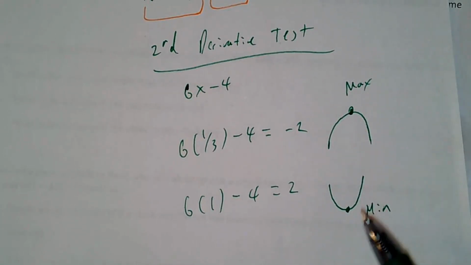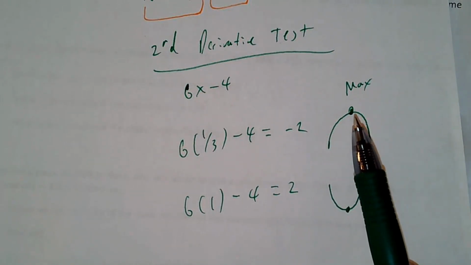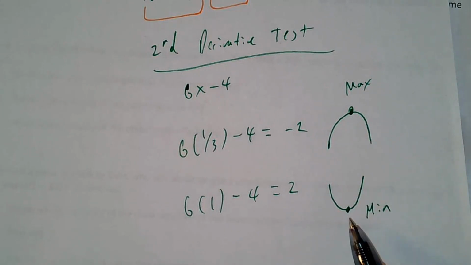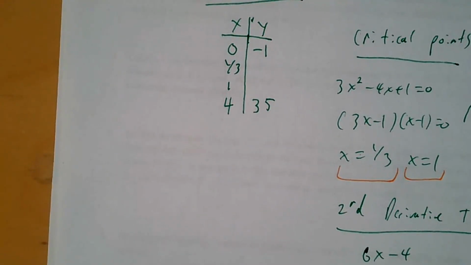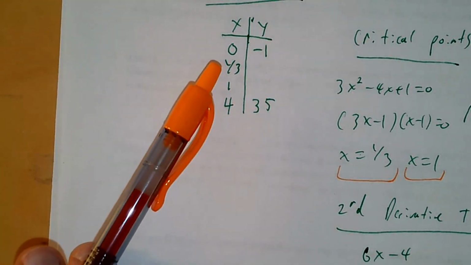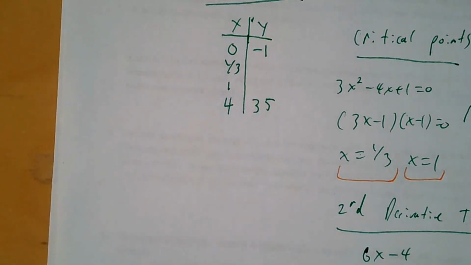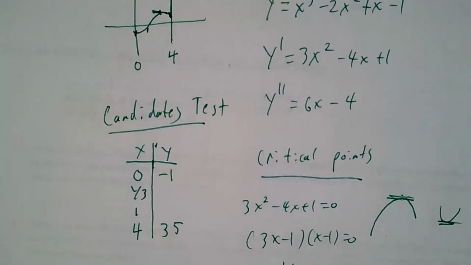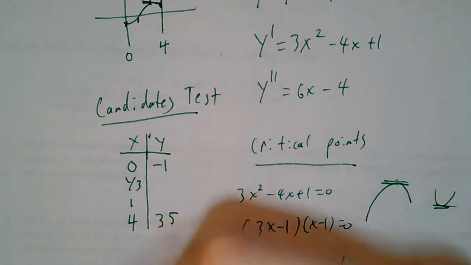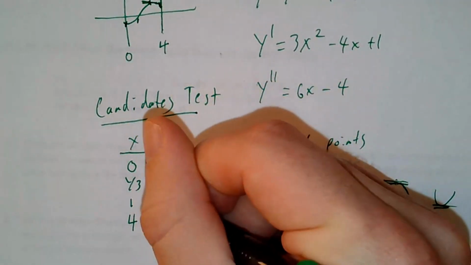You understand that? If it's concave down, it has to be a max. There's no way that this shape could make a minimum. And likewise with this one, it has to be a minimum because this cannot be a maximum. So that's a shortcut to let you know that the 1/3 has to be a kind of maximum, and the 1 is going to be a kind of minimum. That's what that's for. Anyway, we can take these values and plug them into our original equation up here. When we plug in the 1/3, you get negative 23 over 27. And then for the 1, you just get negative 1.